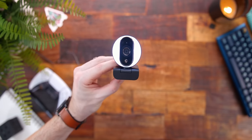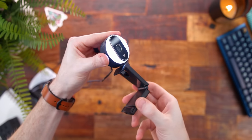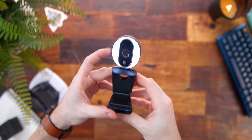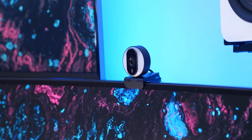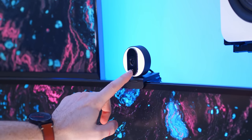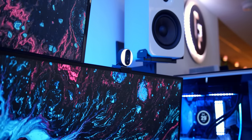Last but not least — when I did my back-to-school tech video in August, everyone was asking why I didn't show off a webcam. Truth be told there aren't a lot of quality ones on Amazon, but this is slightly the exception. What I like about this is the light ring built into it, adjustable with three different light levels. I picked it up for $45, though it may have gone back up to around $55 — keep an eye on it as prices fluctuate this time of year. It's a 1080p webcam that'll get the job done. It's super adjustable, rotates 360 degrees, clips to the back of your monitor, plug into your PC with no software needed — no extra bloatware.